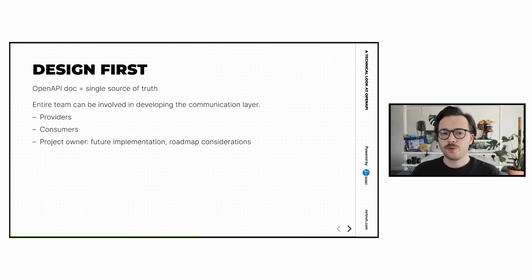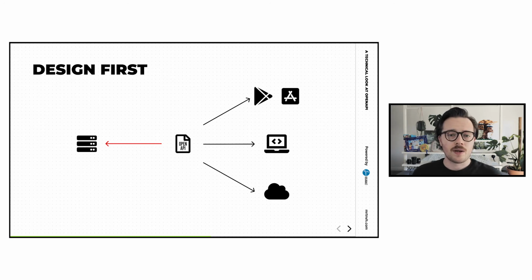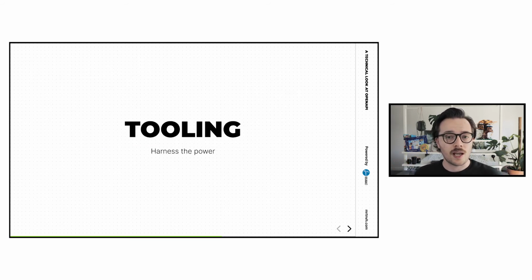Providers can contribute, consumers can contribute to the design of the API, but also other stakeholders, like maybe a product owner that has an idea about the future implementations for the project. So now our OpenAPI document has become the center of our project. And that is cool because it's built on a specification, and on specifications, tooling can be built. And we can harness the power of that tooling in our project.